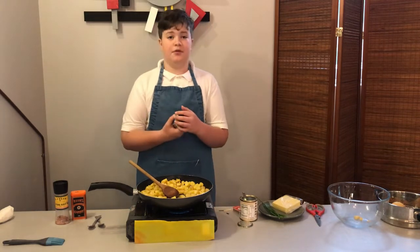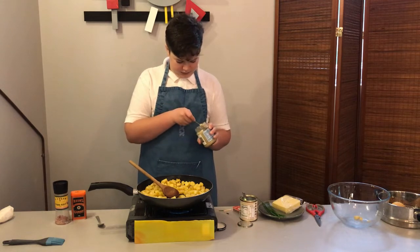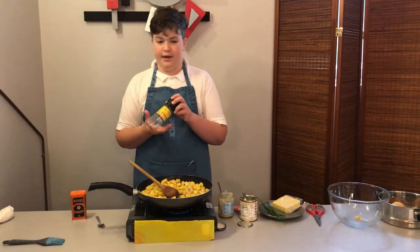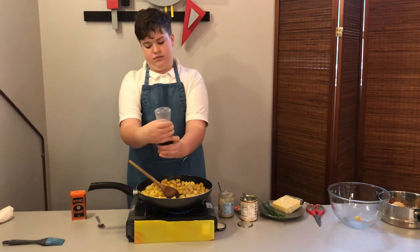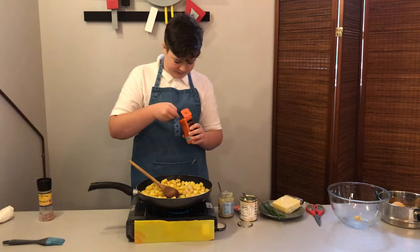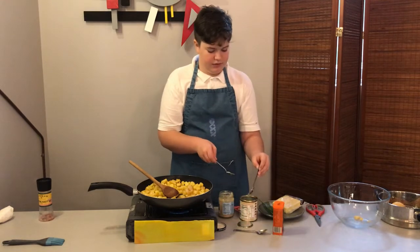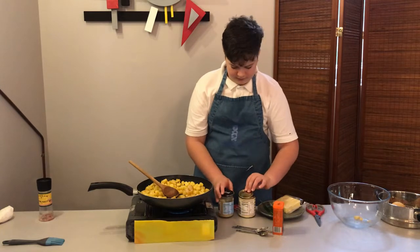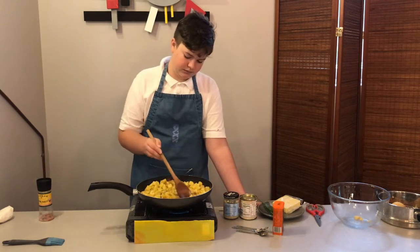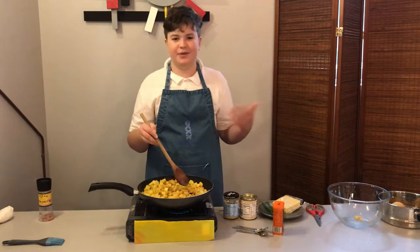Okay, then 1 teaspoon of crushed garlic. You can get this from the store or you can make it yourself. And then just a bit of salt. And 1 teaspoon of curry powder. Give it a bit of kick. And then make sure to close all your lids to not waste it. And you just mix your ingredients in. Too bad you guys can't smell through the camera, but this smells wondrous.